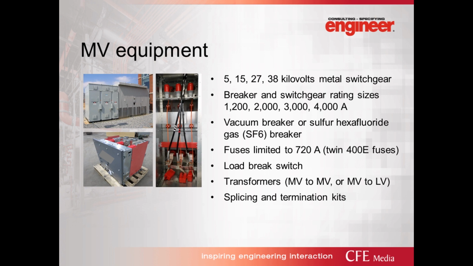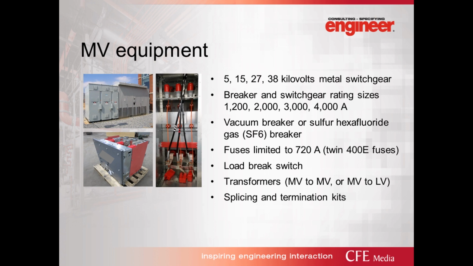There's really two types of breakers being used nowadays. The air breakers are kind of being limited to high voltage. One is the vacuum breaker. It's basically where the contact assembly or the arc is extinguished in a vacuum tube. The other is the sulfur hexafluoride gas, or the SF6. This is where that same contact assembly is now flooded in a container full of the gas, and that helps to extinguish the arc. The lower picture there on the left is the vacuum breaker. You can kind of see its size. It's a 1200 amp breaker. It's very large compared to a low voltage breaker.